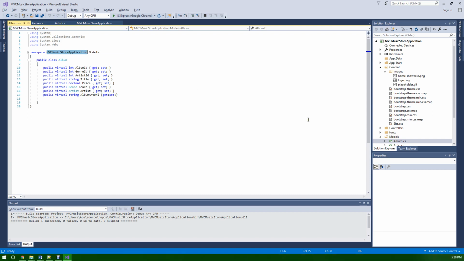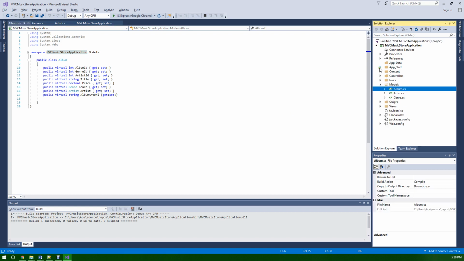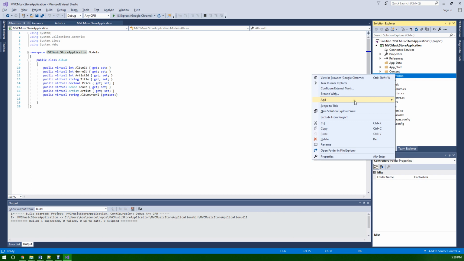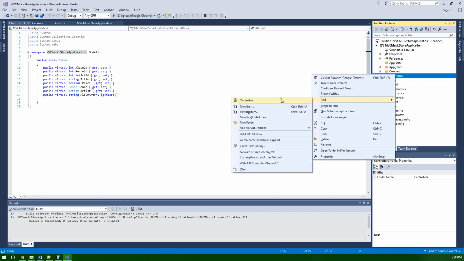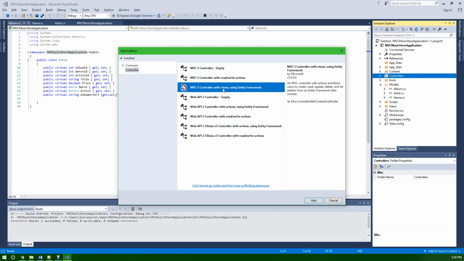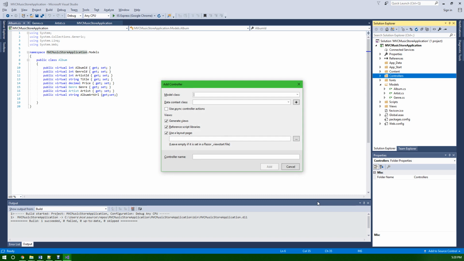Now we just added classes and the classes aren't connected yet. So now we're going to add a new controller, and this controller is going to help us build or manage our various albums. I'm going to right click on controllers and say add, and then controller. Now we've used an empty controller in the past. This time we're going to pick an MVC controller with views, using Entity Framework. And I'm going to go ahead and click add because this will take a second to do the building.